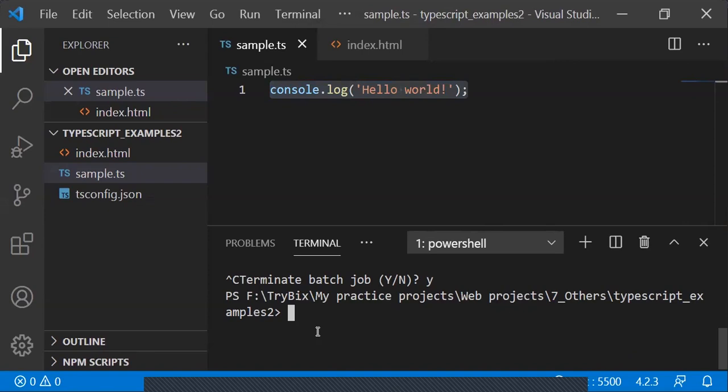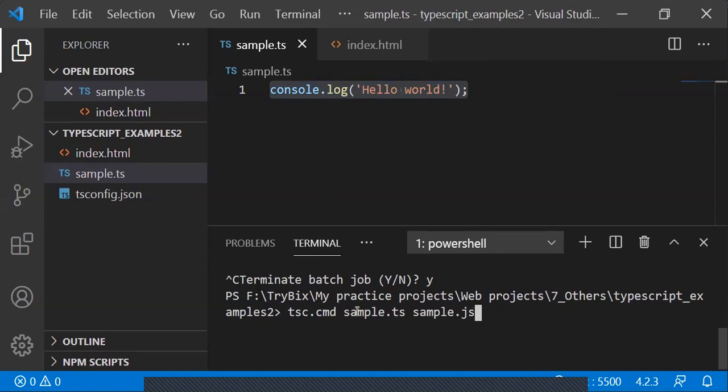TS into a JS. What you'd have to do is use the tsc command. On some computers the tsc command doesn't work, so you can use the tsc.cmd command. Both are the same, so it works exactly the same. So tsc.cmd, and just specify the file name that you want transpiled and what you want it transpiled into.